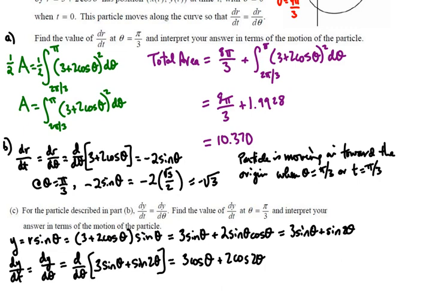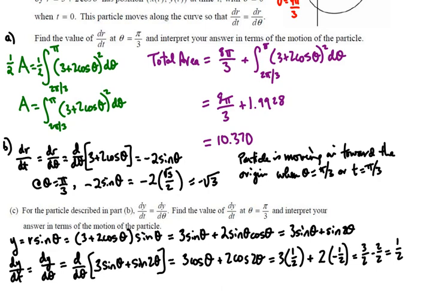We just need to plug in theta is equal to pi over 3. Cosine of pi over 3 is 1/2. Then cosine of 2 times pi over 3, which would be cosine of 2 pi over 3, is equal to negative 1/2. And so we get 3/2 minus 2/2, which is equal to 1/2 as the final answer there.